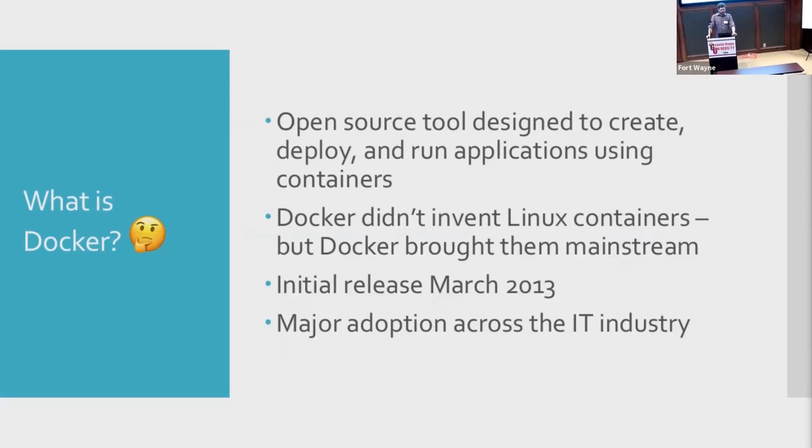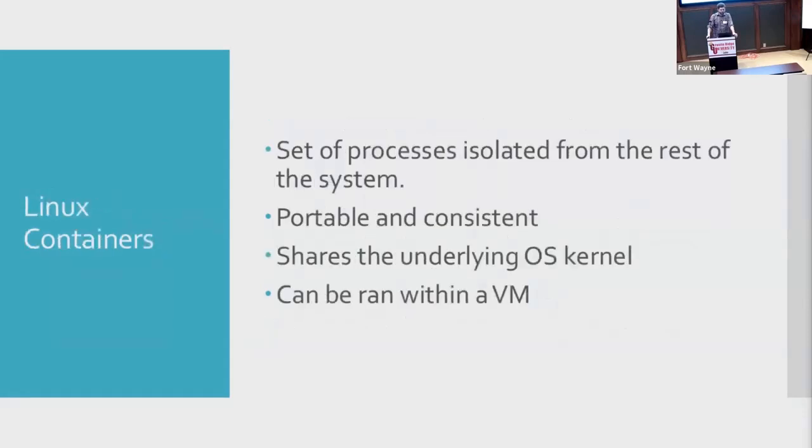Docker didn't invent Linux containers, but they did really bring them mainstream. Back in 2013, they released their first version, and since then, it's had major adoption across huge IT companies around the world. So a Linux container is essentially a set of processes that's isolated from the rest of the system. And we'll get to how that differs from a virtual machine in just a minute.